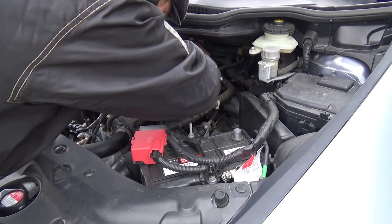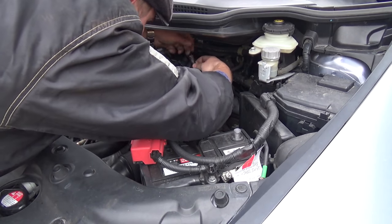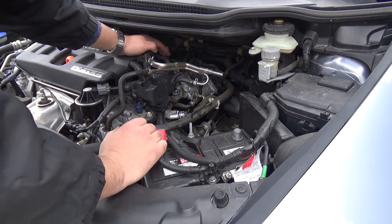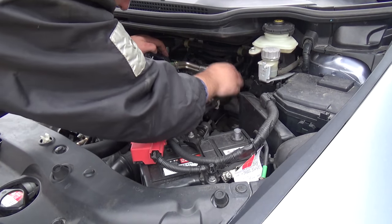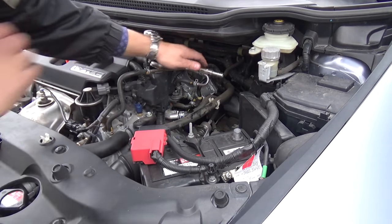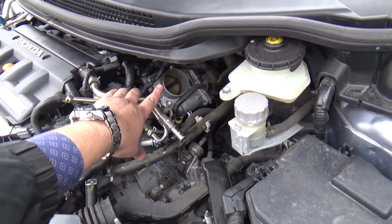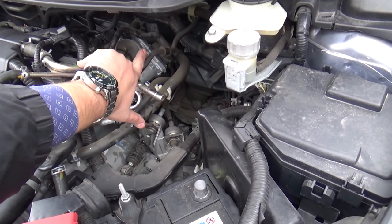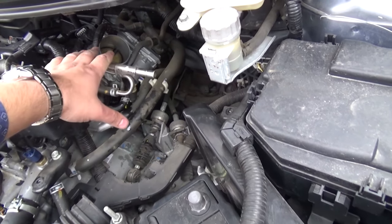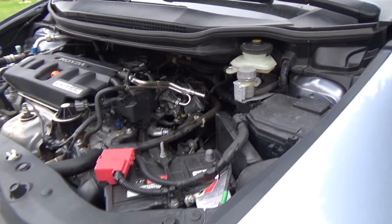Now I will release extra. Okay, from the ESCV valve I remove this pipe. Okay, we see my throttle body right there. I remove these clips, electric, and four bolts here, and remove the throttle body from the car. I think that's all.